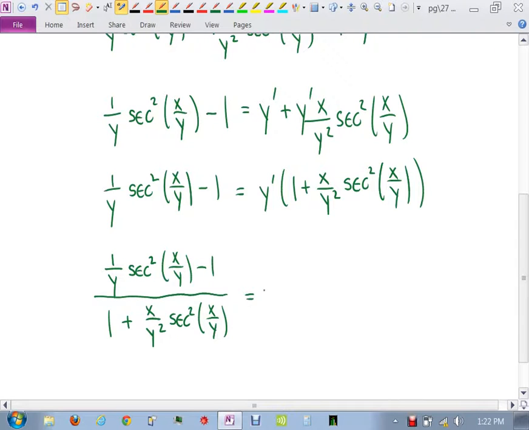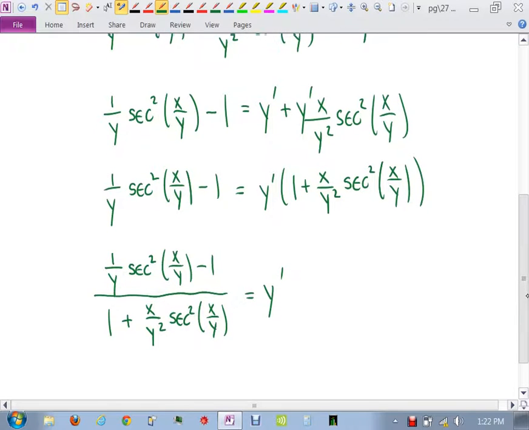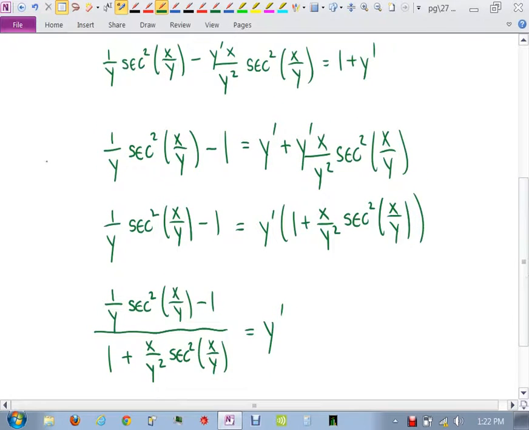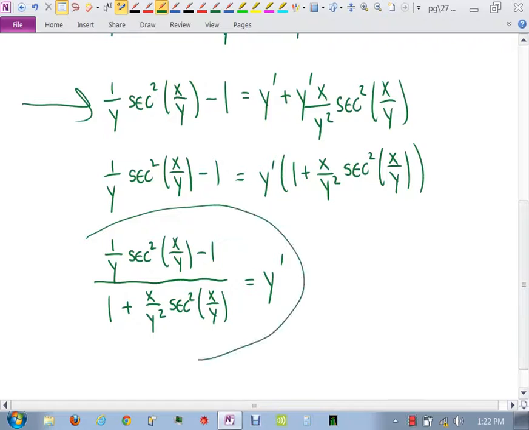Hold on, let me finish writing this and make sure. Do what? Multiply y squared where? Like right here? Multiply both sides of the equation by y squared? You could have done that, that's fine. See, that's what I would do at this point right here. I would actually multiply the top by y squared and the bottom by y squared and distribute it through like that. But I'm not going to go that far.